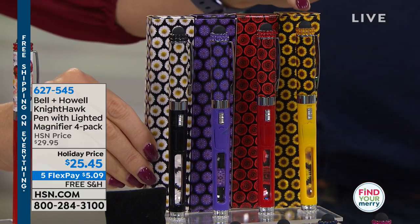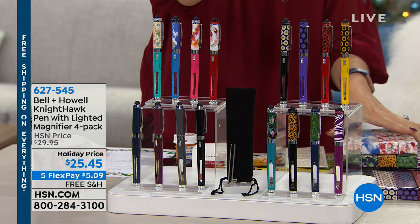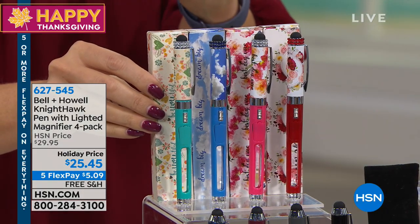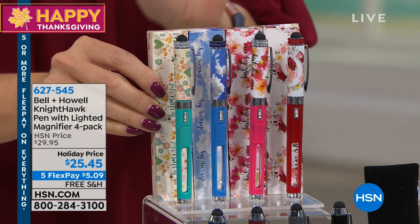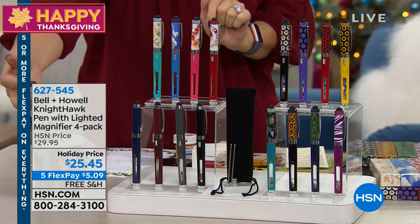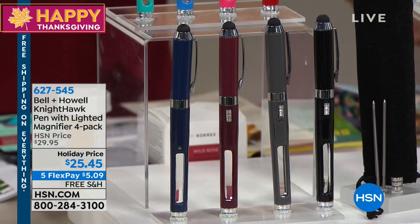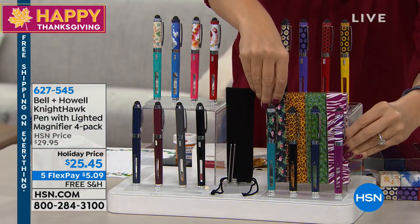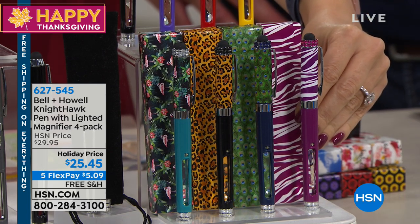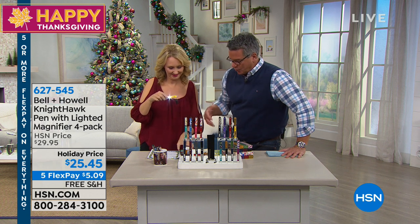We love to talk about gifts being bow and go — this is just go. You don't even need a bow, it's so pretty. So this is your floral: you have gorgeous sunflower, vibrant rose, stunning purple flower, and daisy. All of the beautiful patterns have the bling — they're all crystallized. This one is your inspirational sayings: Live, Laugh, Love; Best Day Ever; Dream Big; and Beautiful, all with stunning crystallization. Then we have the men's solids — bling free. You have gorgeous navy, burgundy, rich gray, and black, all with color-matching boxes. And finally your animal prints — brand new flamingo, peacock feather, and the very rare in the wild purple zebra.